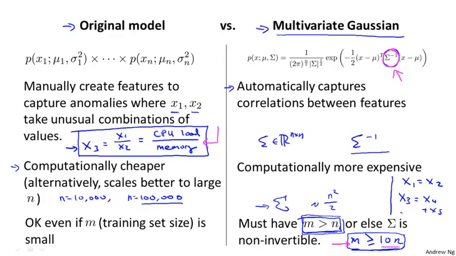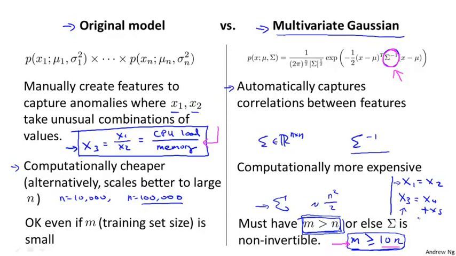So if you have highly redundant features like these, where x3 is equal to x4 plus x5, well, x3 doesn't contain any extra information, right? You take these two other features and you add them together. And if you have this sort of redundant features, duplicated features, then sigma may be non-invertible. And so there's a debugging step. This should very rarely happen, so you probably won't run into this. It's very unlikely you have to worry about this.